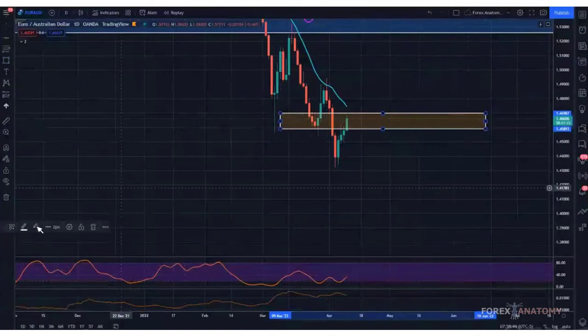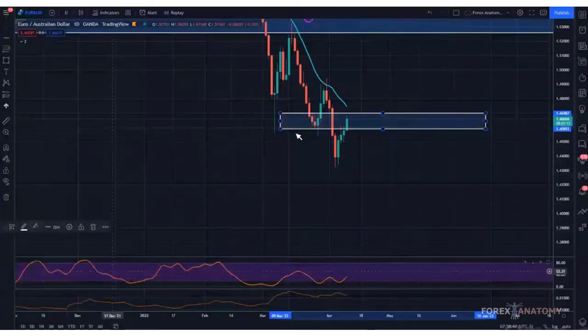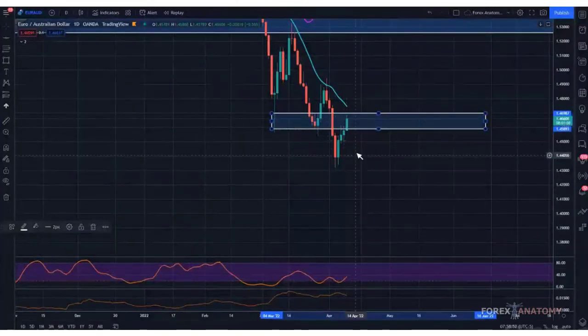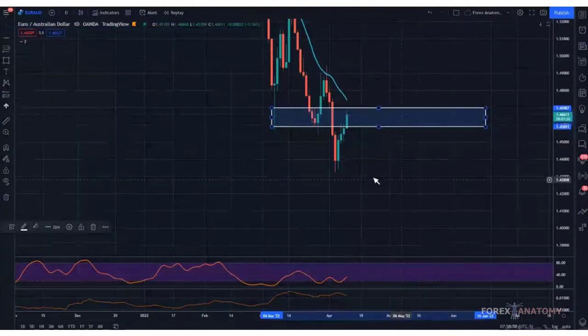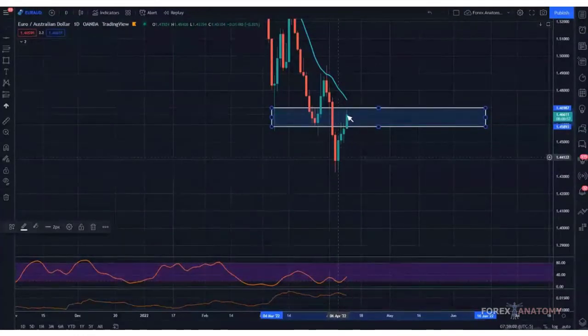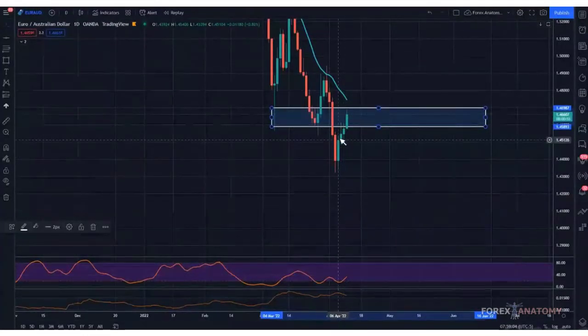Right here, you can look left, structure leaves clues. We can see that price may respond to this area. I would like to see how today's candle closes. That can help me determine what I may need to do. But what I'm going to do is go down to a smaller time frame just to see the nature of this pullback, because that can give me a clue on what's really happening with the Euro Aussie.